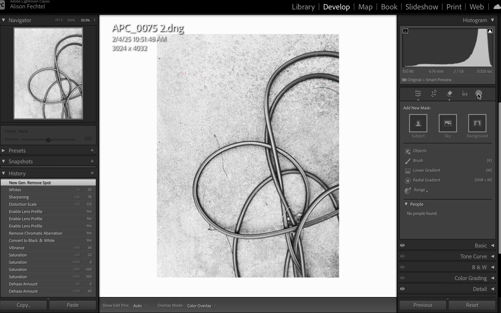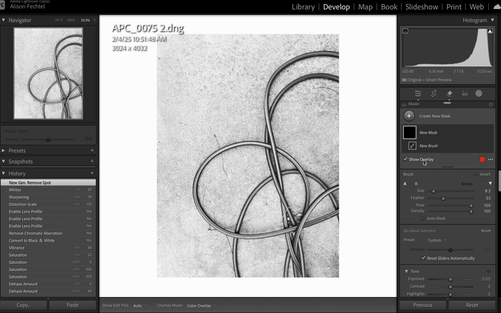With masking, it's what we call a targeted adjustment. Literally, you are masking or selecting, or you can think of it as kind of painting on a certain part of the image, and then you are able to adjust just that part of the image. You will notice over here, it's got subject, sky, and background. So that's helpful for other kinds of photographs. You'll also see objects, brush, linear gradient, radial gradient, and range. So let's just select the brush for now.